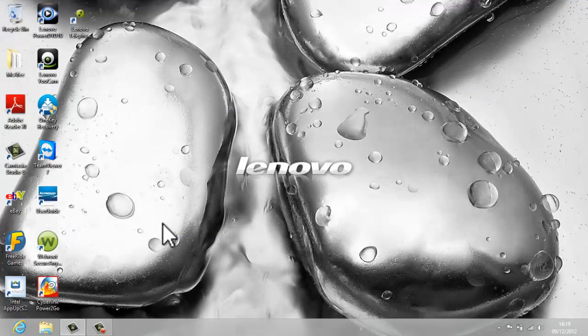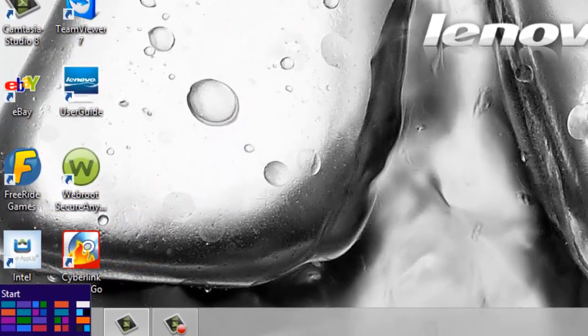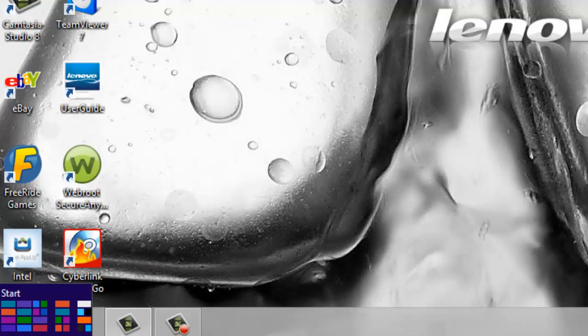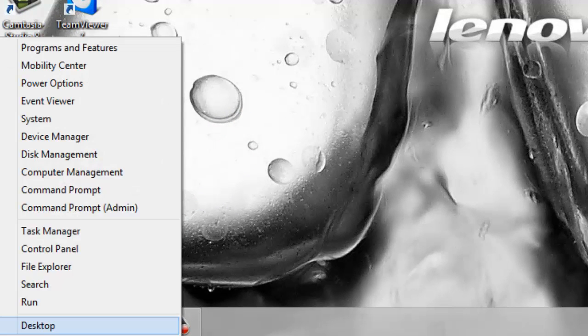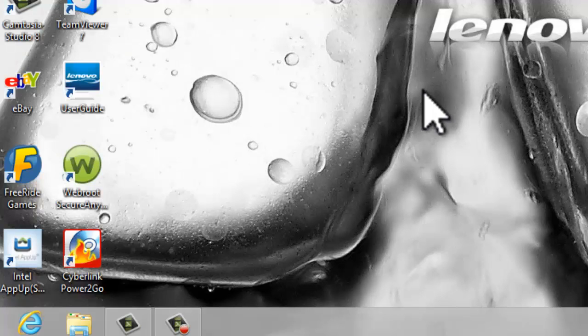Now, remember I said there was no Start menu on Windows 8? Well, that's strictly true, but there is some useful stuff in there as well. We go back down into our corner where you might have found the Start menu in the past. Right down there. If we left click there, it drops us back at the tile screen. But if we do a right click, we get what's called the admin menu. Again, there's a shortcut key. If you press Windows and X, you can get to the same screen. Let's do that now. Win X.